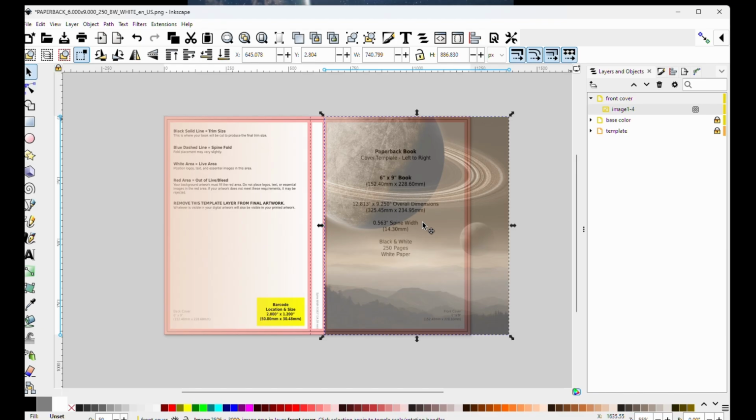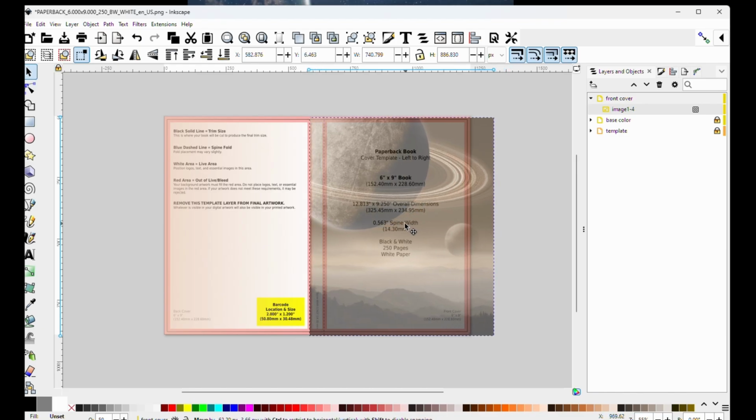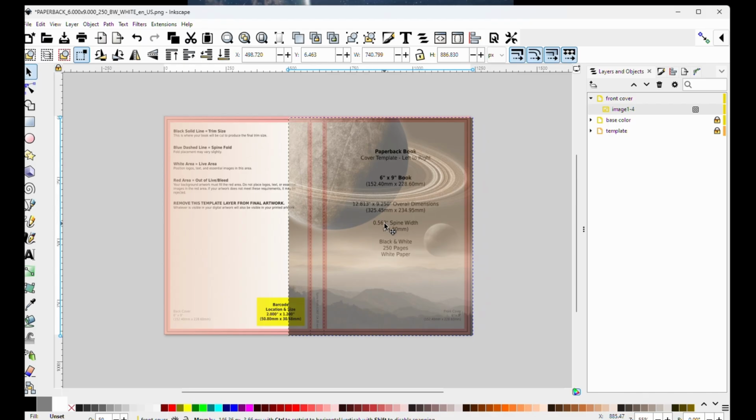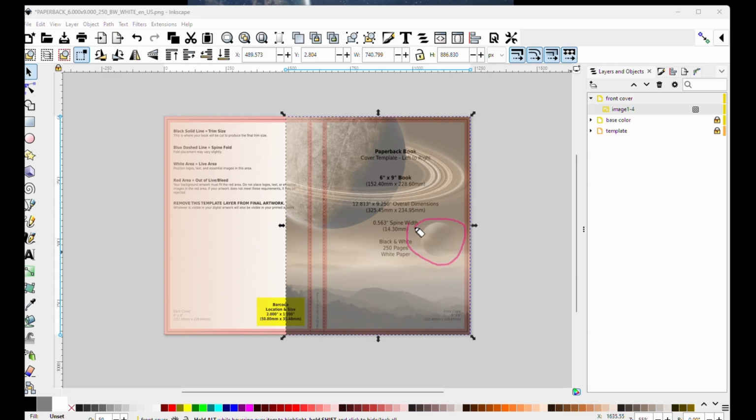I can click on this and hold it and move it to the left, because one of the things I wanted to make sure I did was to get this small planet in the frame. I wasn't too concerned about losing maybe a hair of these rings up here, but I wanted the small planet in and most of this planet in the frame. So now I've moved it to where I want it, and now I have to crop it.